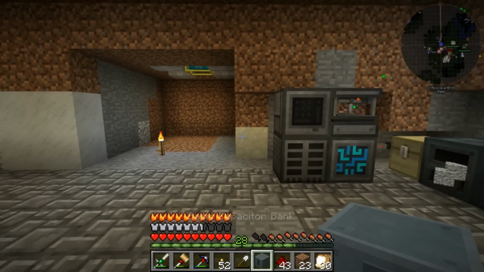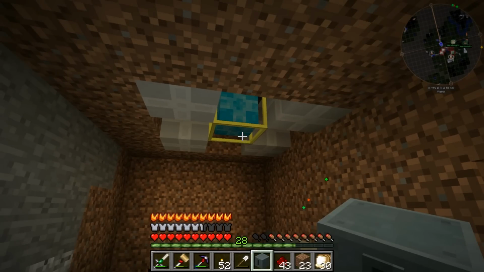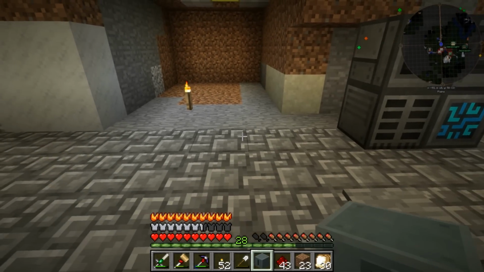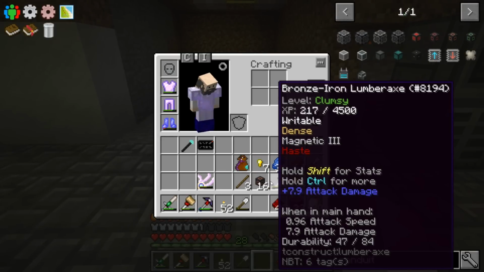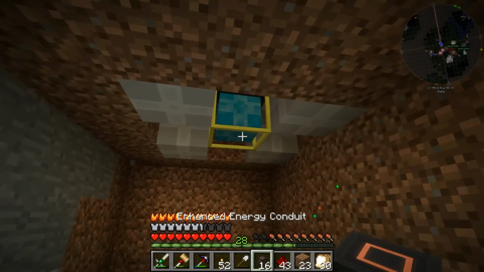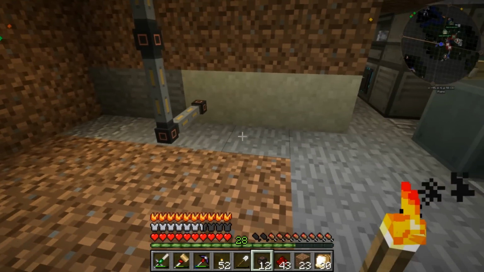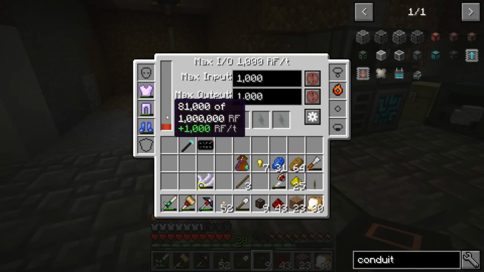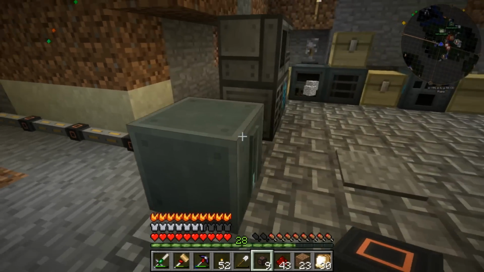Let's see. I've got to figure out how I'm going to do this. I think we could go ahead and just put this here for now, and let's just run the energy conduits right from this, down here, and then right over to this, so it just comes over this way, and then to that, and this should start to fill up. Oh yeah, look at that power, baby. Woo! Yeah. All right, sweet. Digging that. Okay. And then, let's see.